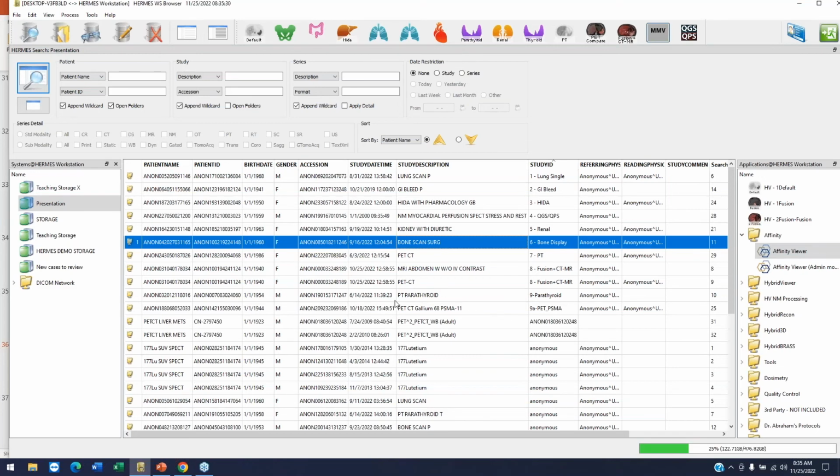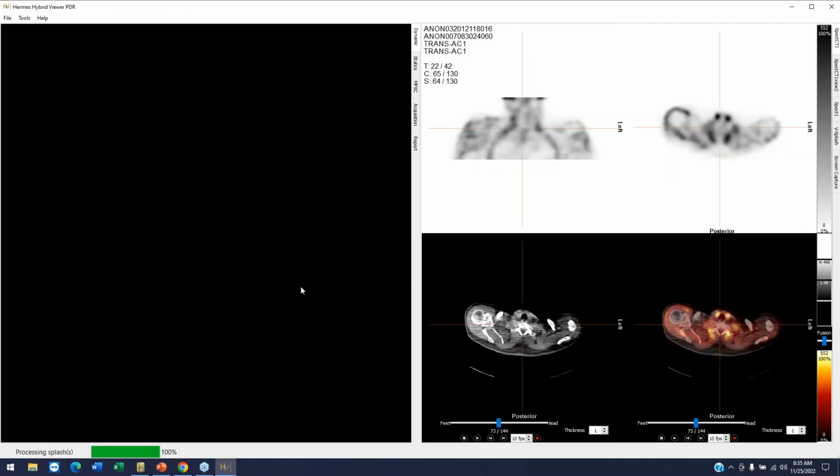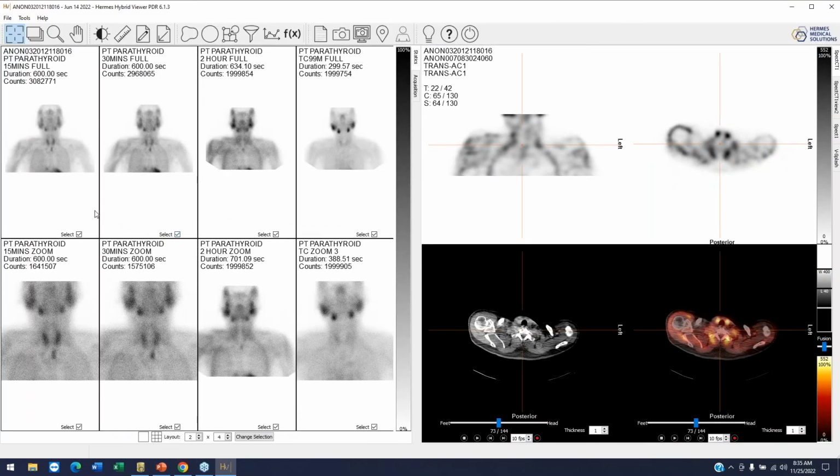I wanted to show one parathyroid example. Once again, the planar images will open on one screen, the SPECT/CT on the other. This is a good example showing the value of doing a parathyroid scan, and also shows you how easily you can review all the findings on a single screen, where we see a lot of places will have early and delayed images, and some places might even have a delayed projective scan. And you can see the ectopic parathyroid adenoma.